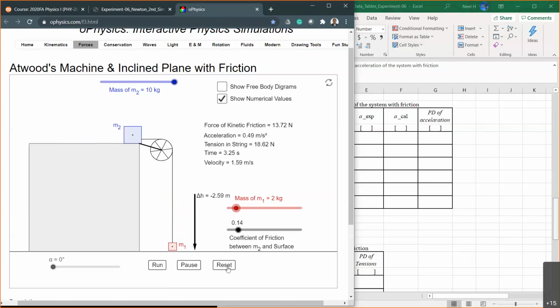Okay, so let's reset. Let's start maybe at 3 kilogram. We just need 6 data points, and we still have enough. Then we can keep M2 the same at 10 kilogram; we don't need to make any changes. For the friction coefficient, we can apply 0.14. However, M1 isn't enough; I have to go to at least about 3 kilogram to start the motion of the system, okay? Question.